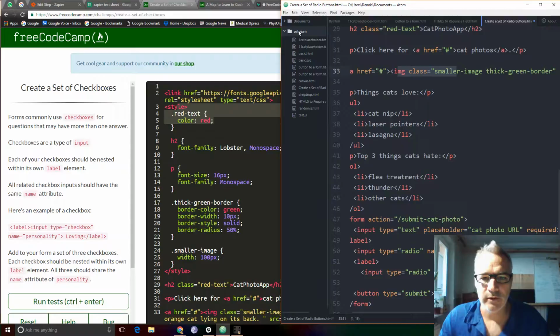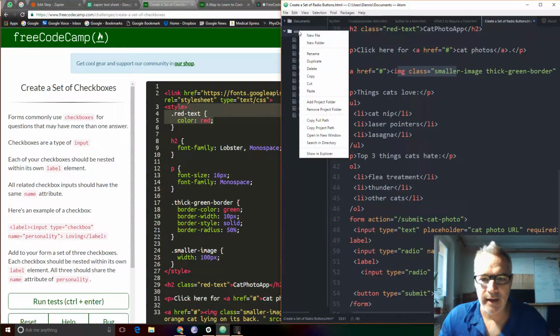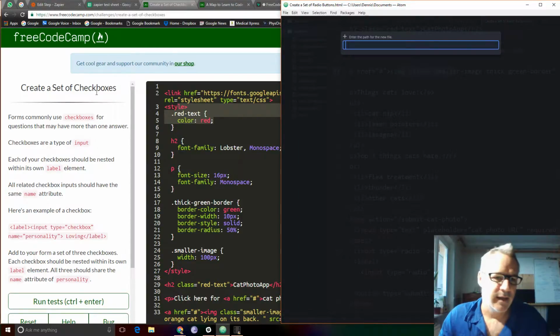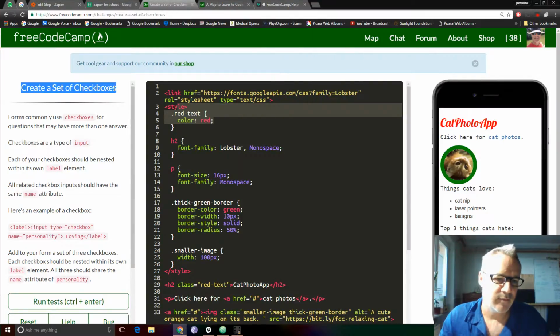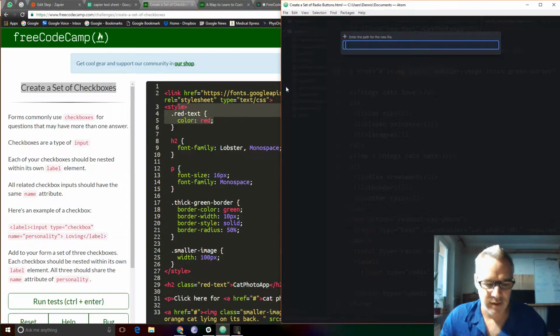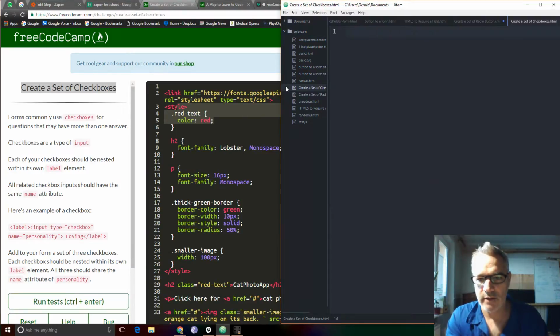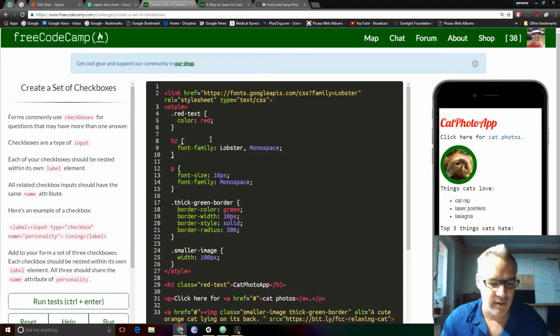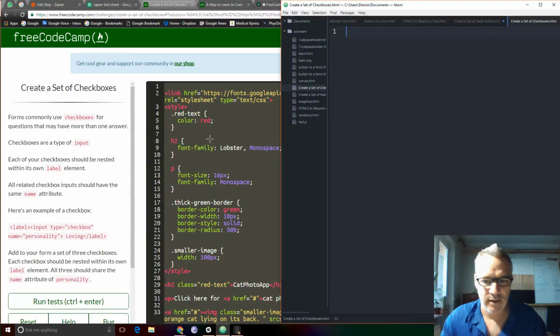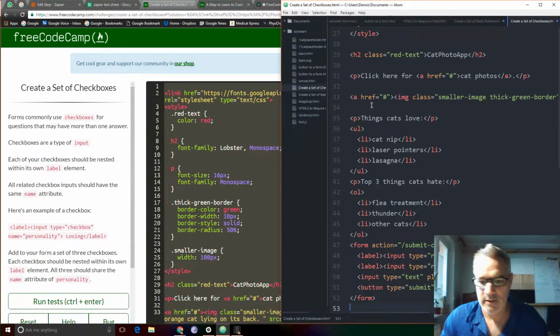Here's my work folder, solo learn, and now I'm going to create a new file in that folder. And here, I just take the file name from here, and I paste it over there, and I give it a new name, HTML. Make sure it's HTML, because if I type JS, then it'll code highlight for JS. If I type PY, code highlights for Python, etc. So I'm just going to use HTML, and now I take the text from over here, Control A, Control C, and then I paste it in, and I save.